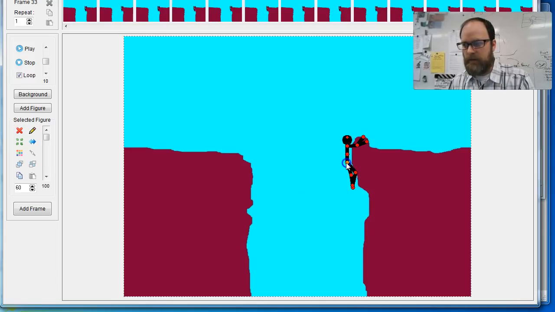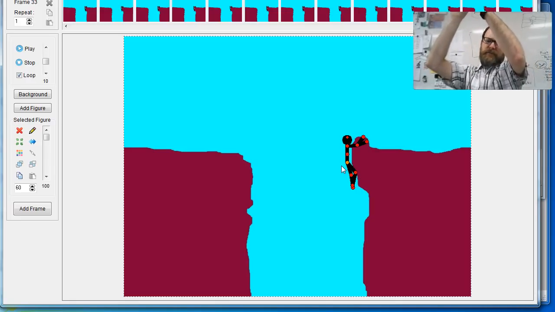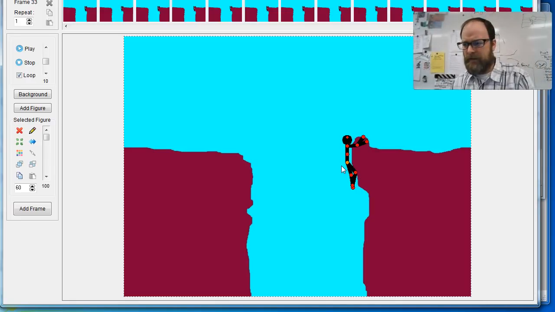And to make that animation more interesting, you want to move him and maybe have him grabbing and pulling, trying to pull himself up. Then he's going to fall, because that's the whole point of this animation, that he's going to fall. So he's going to fall, and frame 1 is going to be a very small motion. Okay, because we're going to do easing, so that's the first one. Then the next one's going to be a little further, see, I'm moving him a little further.